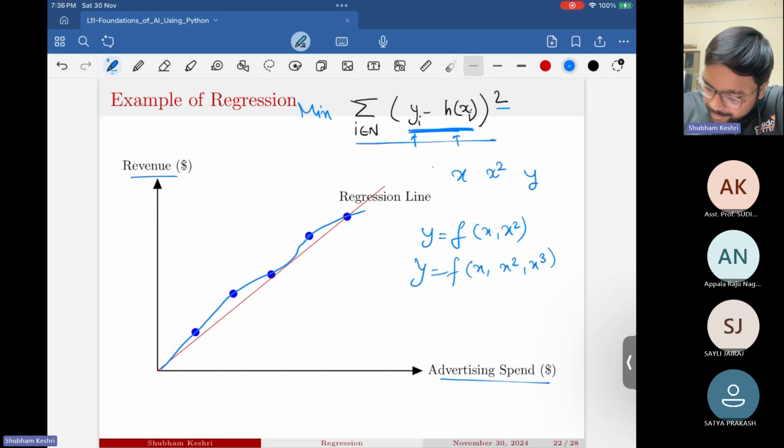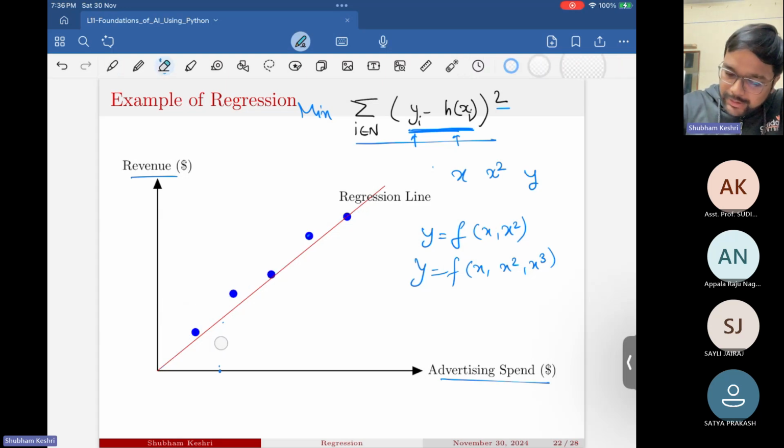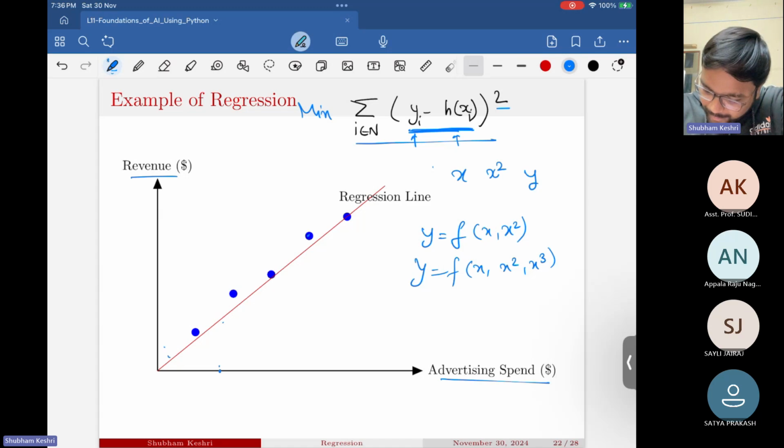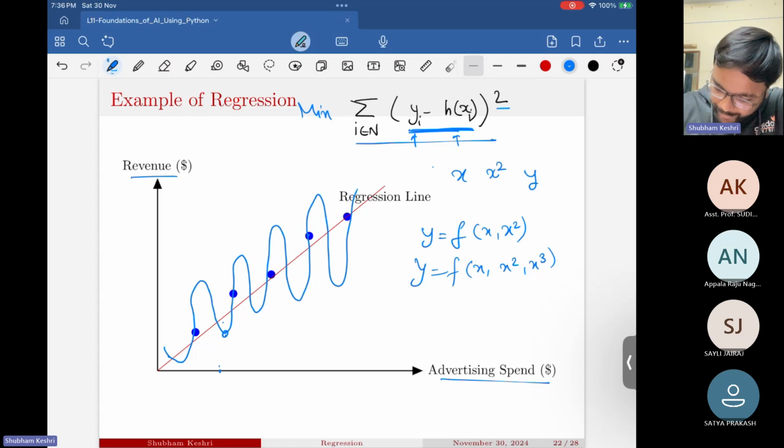So now when you predict, suppose this is your prediction, so earlier you would have predicted this, but now you will predict this due to overfitting. So you have to ensure that you're not overfitting your data. Suppose there are more points, and your curve becomes like this. Suppose there are more points, right? So in that case your regression line will become something like this. So these are things to be taken care of. So this is known as overfitting.